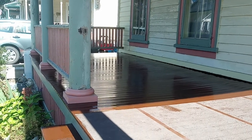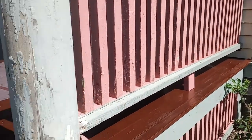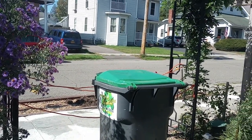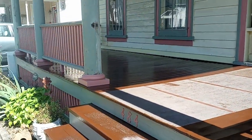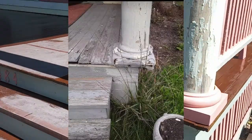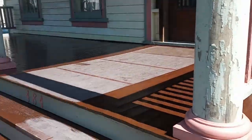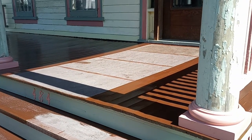Okay, I've got one coat and half of the step, and my renter will be able to go down that little section, but the postman, how do you keep the postman and the delivery person off your porch? Looks pretty good. I'm happy with it. Gotta get it done. I got one more day of sunshine. It'll have a chance to dry, and then I'll wait for a week because we're gonna have rain for a week, and it's got to dry. I'll deal with the other side of the step in a week or so.